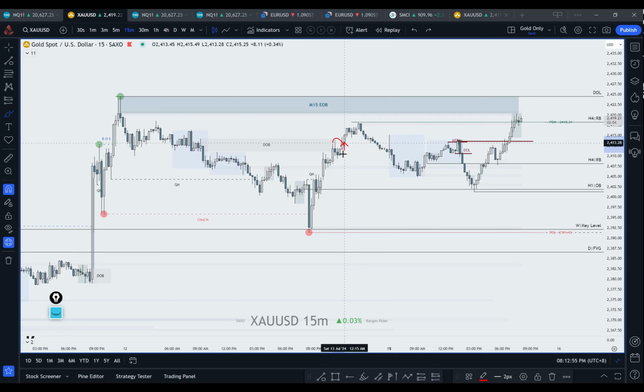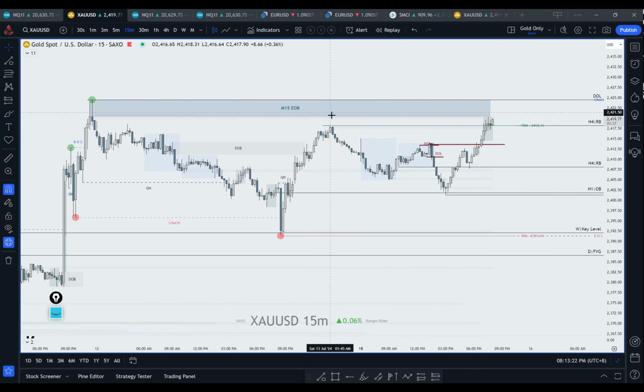So you will never go long into this area or this area, even if it works. Why? Because this area and this area are the lowest probability trades on the long side if you have a bearish range and you are buying at the DOB or EOB. You can plan to sell, but of course on the confirmation entry model.